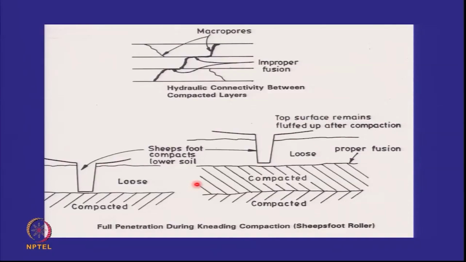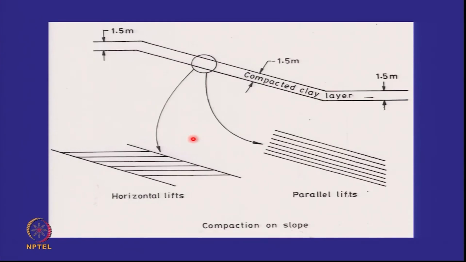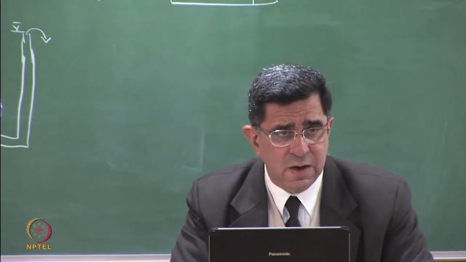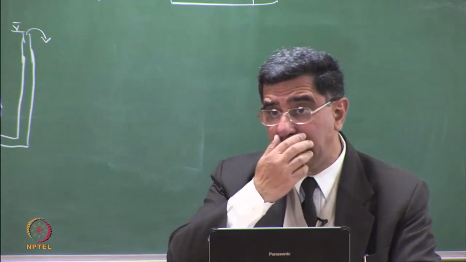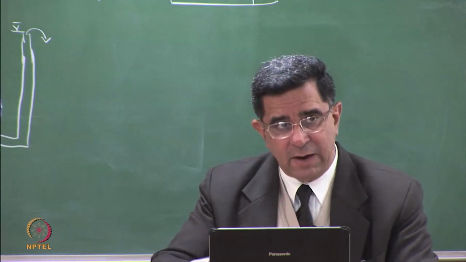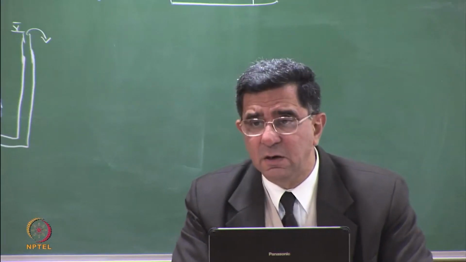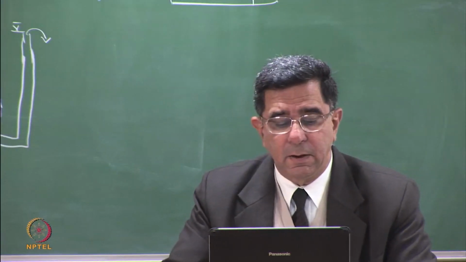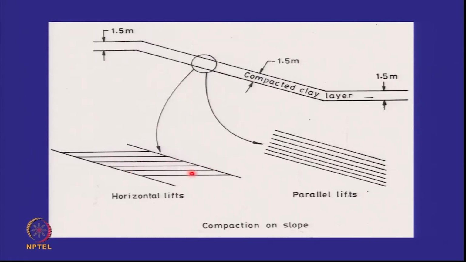So this is the way you have to use the rollers in the field for compacted clay liners. The critical thing is, how do you compact the clay along the slope? Both options are available, but mostly this is a better way to do it. Because it's very difficult to move the rollers. Typically your side slope will be 3:1 or 4:1. To be able to move a roller along that, a dozer can move with a good drive, but a roller is difficult to move along a slope. So you will be compacting in horizontal layers.